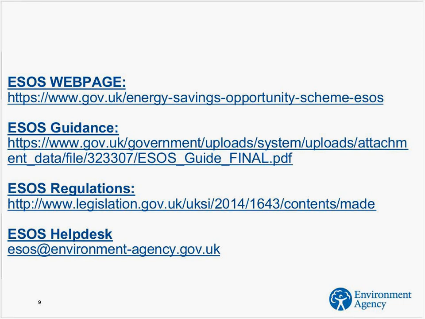It doesn't stop other individuals from doing work towards ESOS compliance. So an auditor can be anybody. If you've got people internally that you want to collect the data and do quite a lot of the energy analysis, then as long as you can prove to your lead assessor that person has the necessary competencies for the role that they were doing, then that is absolutely fine. So it's down to the companies and their lead assessors to determine who's going to do the work, how it's going to be evaluated, and how they're going to prove to the lead assessor that the people that they've got doing those roles are suitably qualified to do them.